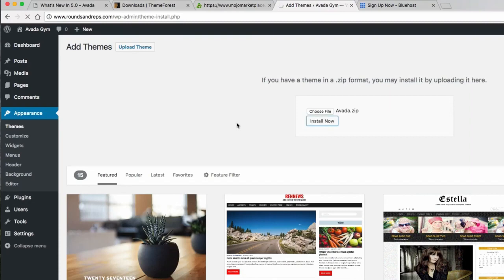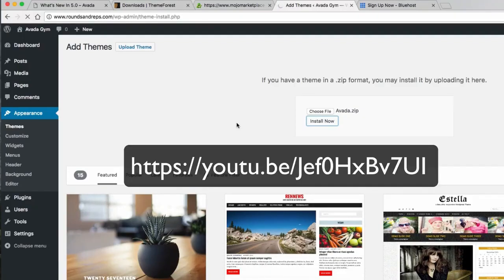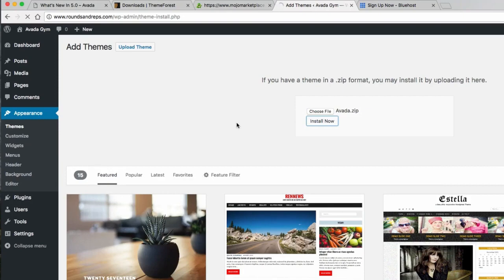Now this will just take a few minutes to actually upload and then install. If everything goes well, you'll get a confirmation message that will say everything went fine. Sometimes if your hosting is limited on uploads, you'll actually get an error message that'll say, are you sure you want to do this? If that's the case, I have a separate video uploaded to YouTube that I can send your way, and it'll run you through what that error is all about. It's kind of frustrating when it just says, "Are you sure you want to do this?" and of course you do, but it will just basically be a blank screen. So hopefully that won't be the case. We'll see if this works.